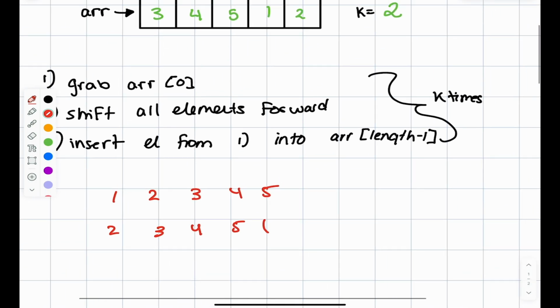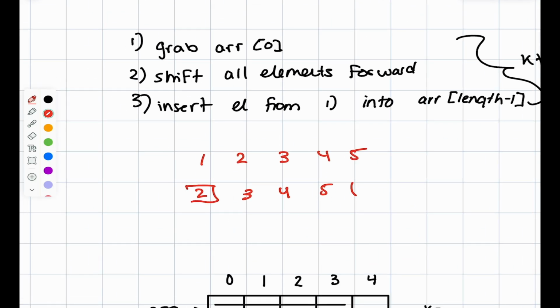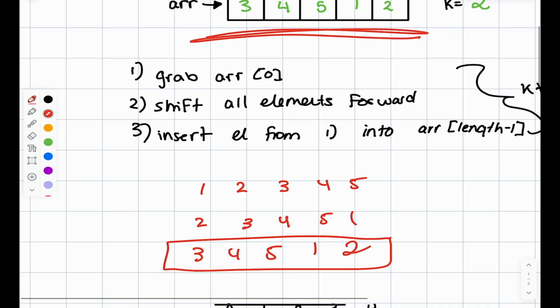Then I said we were going to do it k times, so we'd have to do it again since k was 2. We'd once again grab that initial element right here, shift everything over by 1, and pop it in at the end. After k times, we'd have the resulting final array. That's one way to solve this problem. That makes sense because that is pretty much how it's described in the question, right?